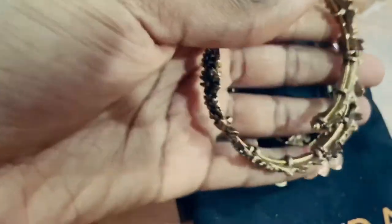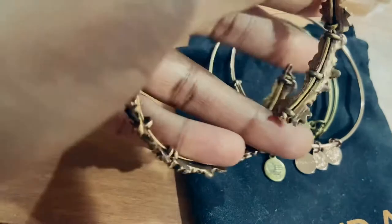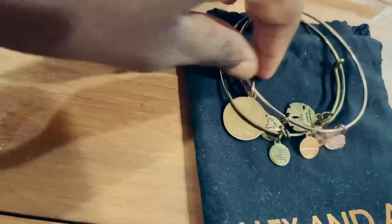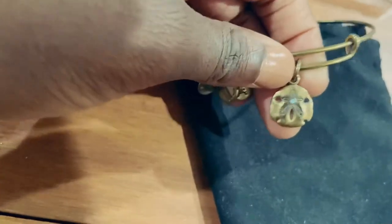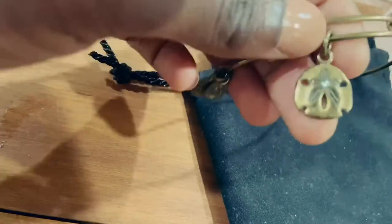This one is one of my favorite bracelets — it doesn't close continuously but it has a gap in it, and it definitely stays on and you can scrunch it up as well. This next one is another quote bracelet that says 'Mind Over Matter.' And lastly, I got this when I was in Aruba — this is a sand dollar bracelet, very pretty.